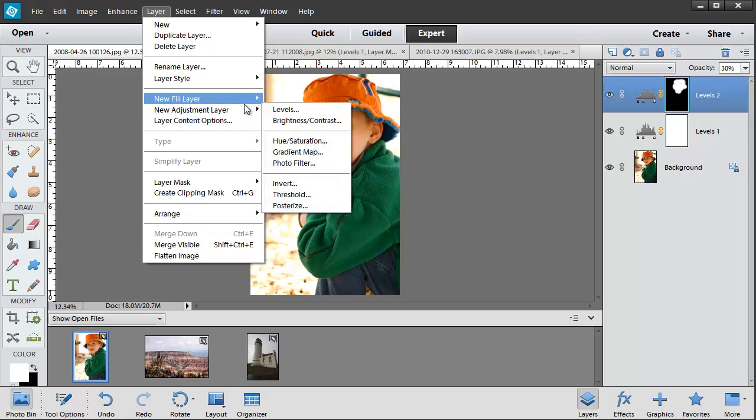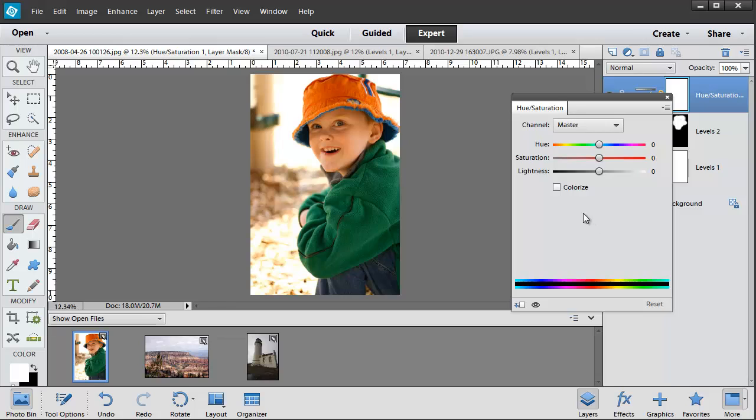All right, we're going to do a new adjustment layer. We're going to do hue saturation. Okay, and I'm going to be selective. So I'm going to select red because red and orange are related here, and I'm going to select his hat there, and I'm going to dial it up just a tad. Okay, and I don't like what's happening to his face when I do that. All right. Alrighty then. So I don't like what happens at all.